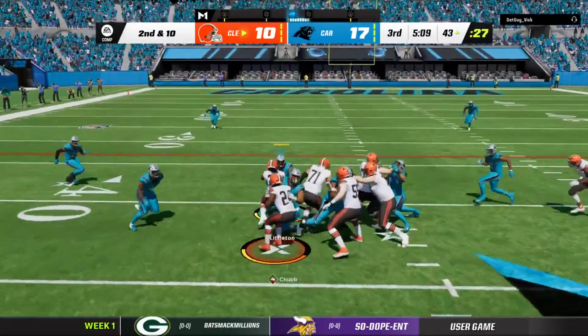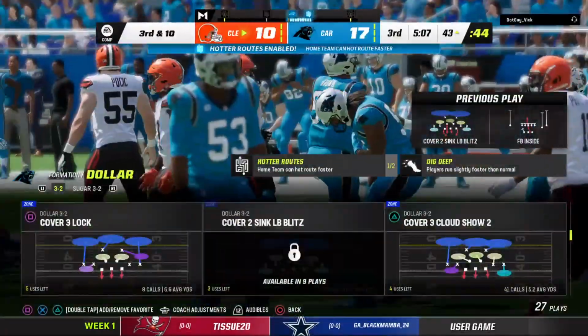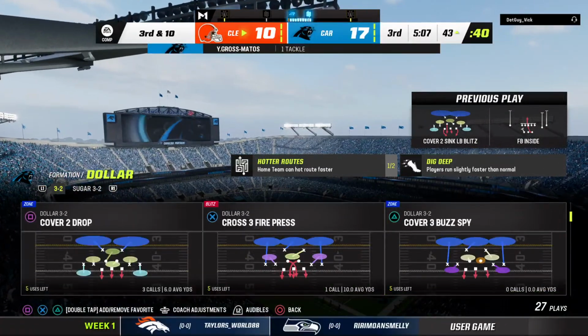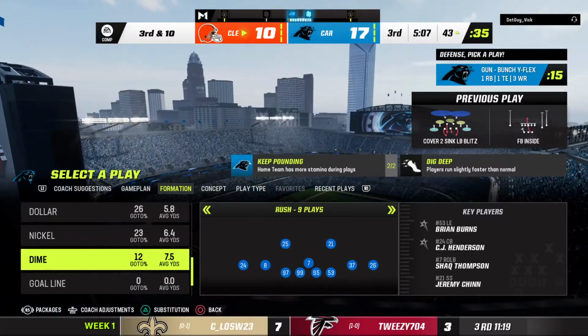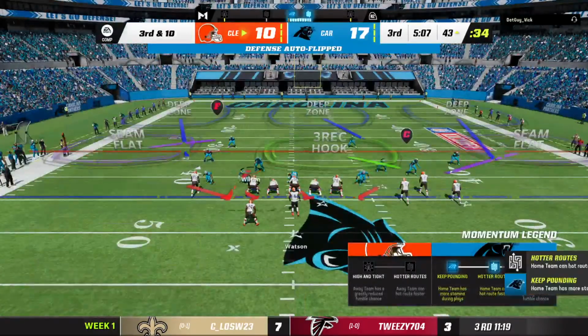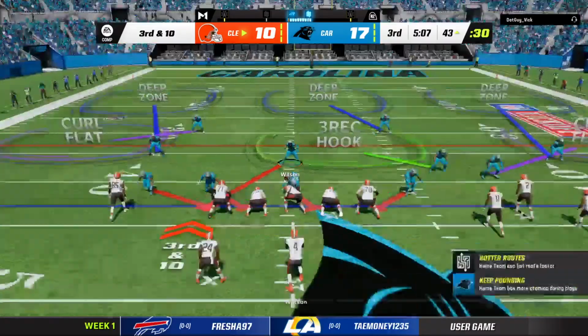They go with Chubb on 2nd down. Trying to find a lane, but instead he'll get back to the line of scrimmage. And no more. And when the defense wins and gets up no yardage on a running play, that's something they can build on and carry themselves forward throughout the game. It looks like, yes, it is 6 defensive backs on the field for Carolina. They're going with a dime set.